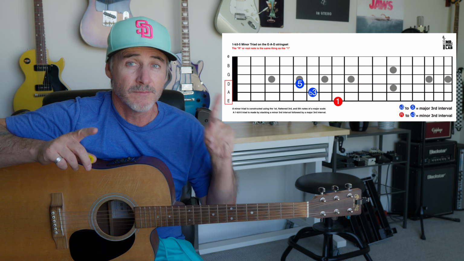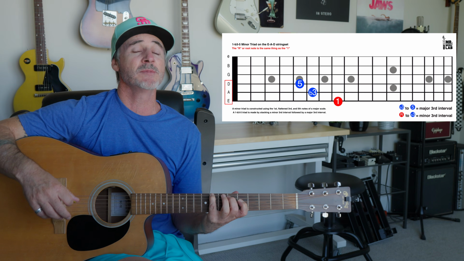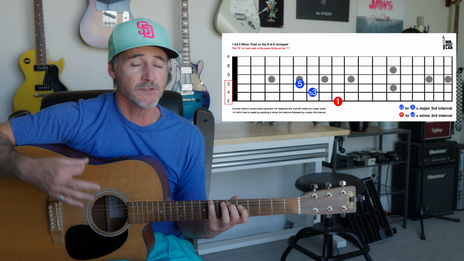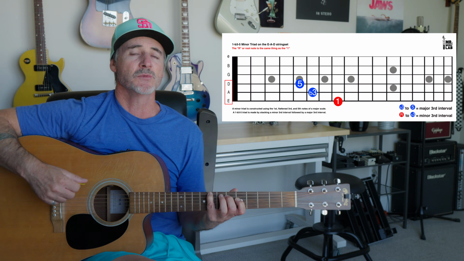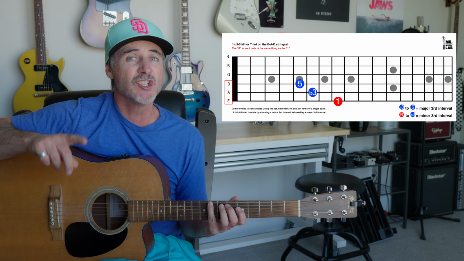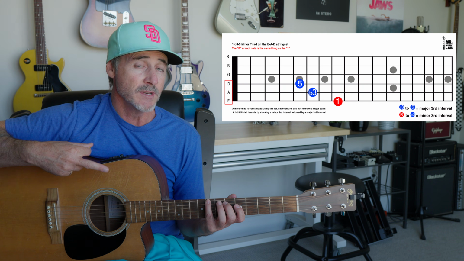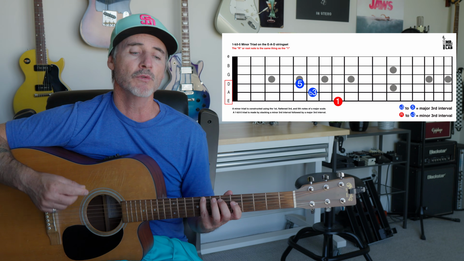Look at this chart. Video 1 of 12. We're going to do all 12 minor triad shapes on all 4 string sets. Now, if you don't know what that means, you got to learn this stuff. So this little ebook is linked below. There's 2 pages, 3 pages with the cover. But let me explain this. Now, I just finished all the major triad shapes. Okay? So now what we're going to do are the minor triad shapes. You start adding these to your playing and you will be unstoppable.